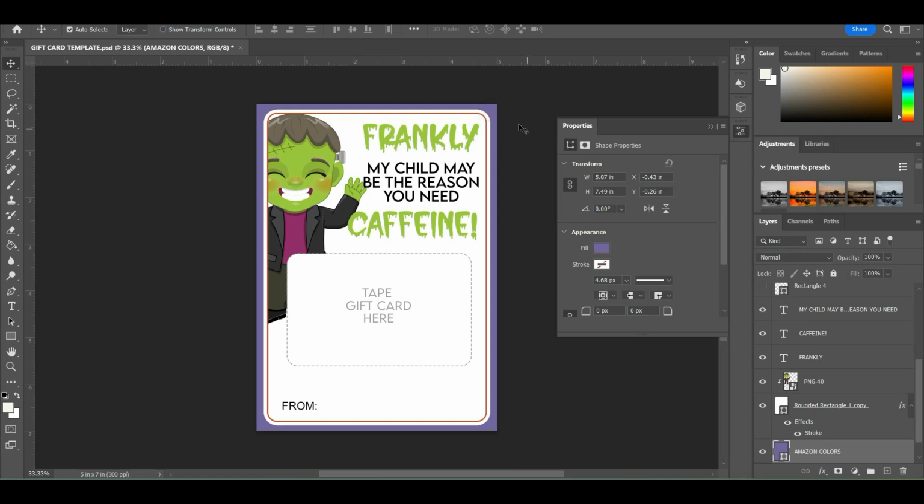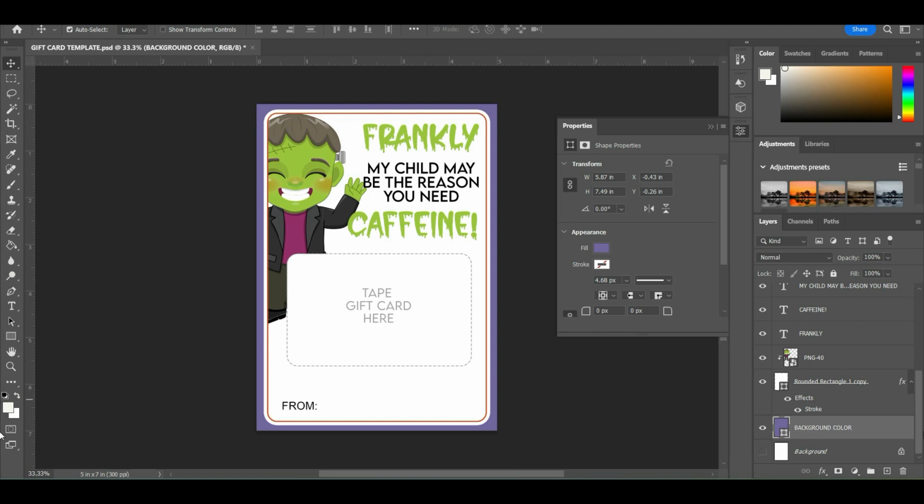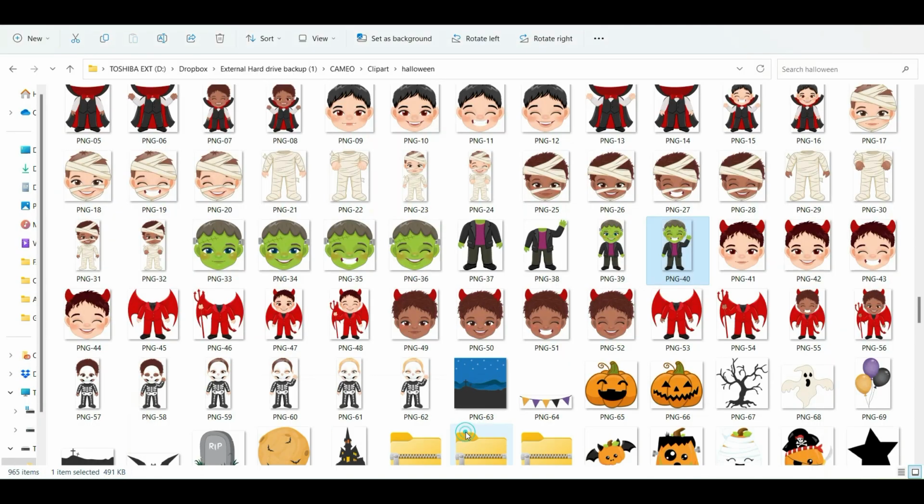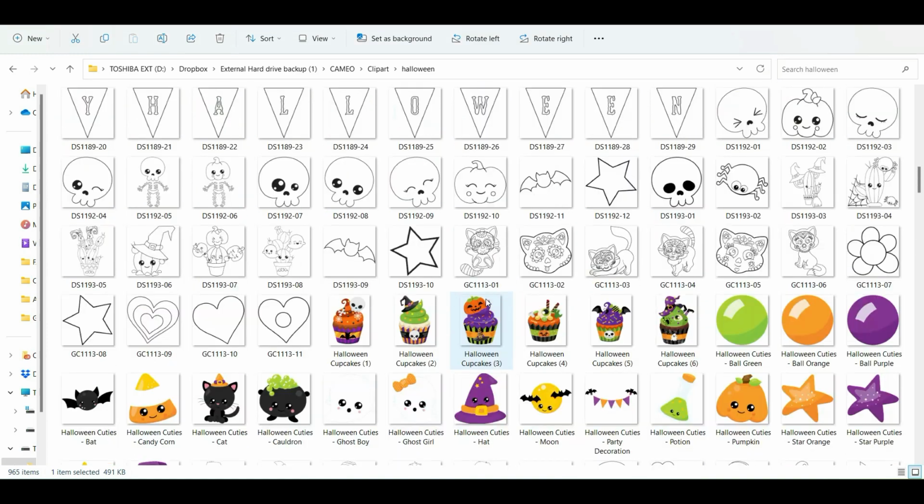background. So I've just clicked onto this purple layer and it's automatically highlighted it. What we're going to do is, that was meant to say Amazon. Actually, I'll change that to say background. All right. So what we're going to do is we're going to find some digital paper and we're going to add it to the back there. Now, I've already got the paper that I want to use.